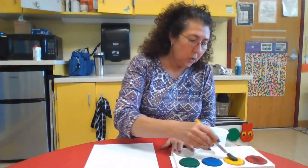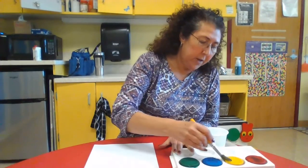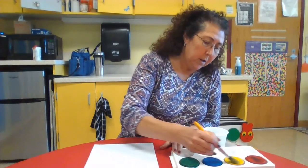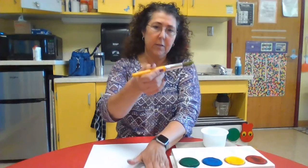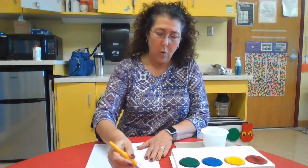So I'm going to start with yellow. I'm going to wiggle my paint around in there a whole lot. Remember this is a bigger brush so you really have to work at it a little bit. And in order to do this the right way, you have to start at the side of your paper and go across.